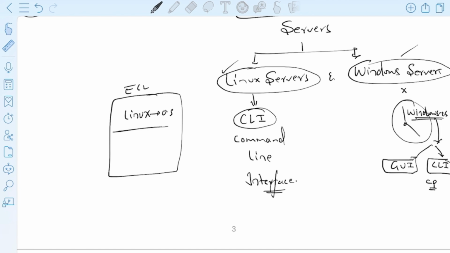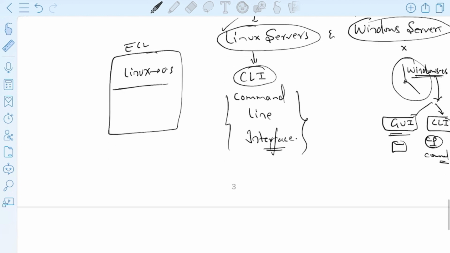By default, Linux does not use a graphical desktop like Windows. If it is Windows, you can see all the buttons, all the graphics. If you want to create a folder, you just right click and you can see something like New Folder. Everything is very graphically represented. You can also interact with Windows by typing commands using your command prompt. In the same way, Linux by default comes with the CLI option, but not with the GUI option. So what happens inside Linux?